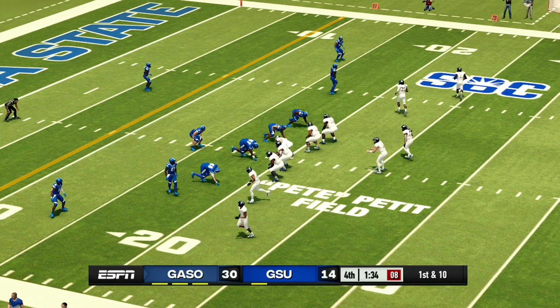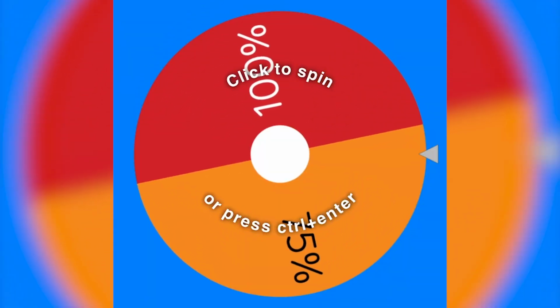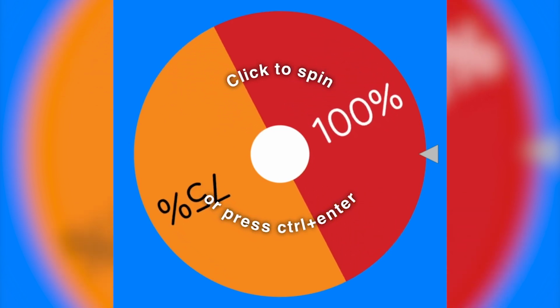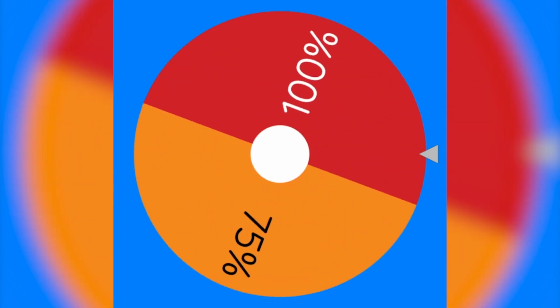Georgia Southern is taking over, and they're going to get the easy win over Georgia State. And because of that win, they're going to be able to spin the powerful wheel, as they are so much more powerful in terms of territory on the map, and they got their 2nd win over Georgia State. So let's see, will Georgia State be eliminated once and for all? And it looks like yes.